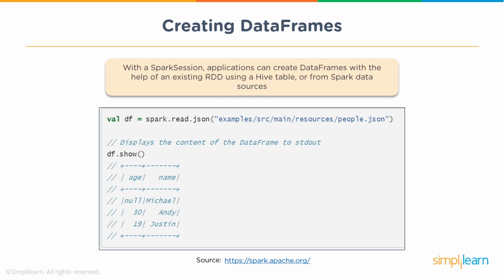If you are using Spark as a standalone, depending on your operating system, whether it is Linux or Windows, you will have to give the absolute path where the file is. Remember, if you have a standalone Spark cluster, then in that case, this file should be existing on all your nodes. Now, once your data frame is created, you can always do a df.show, and that will show you the data in the form of rows and columns.